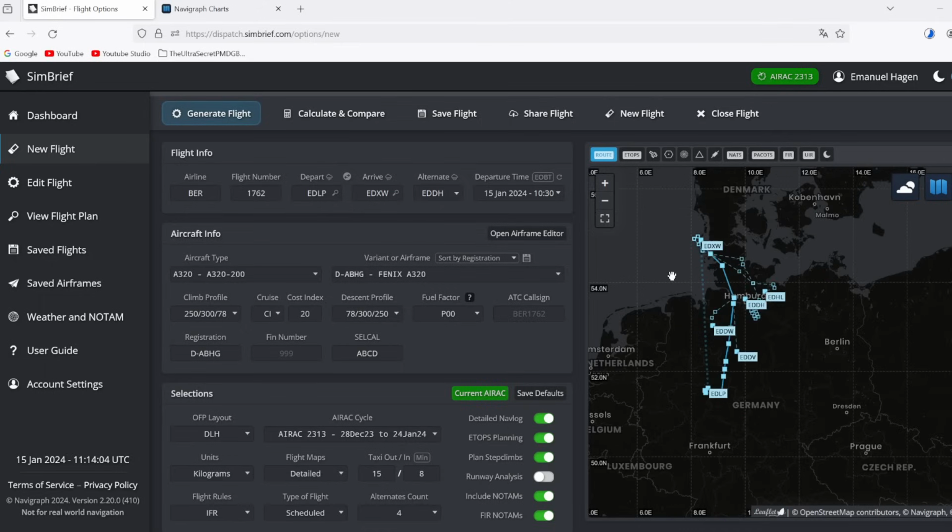Now let's go ahead and dive a little bit deeper into the entire topic of alternate airports, when you need an alternate at all, when you might even need 2 alternates, and obviously what your planning minima is.